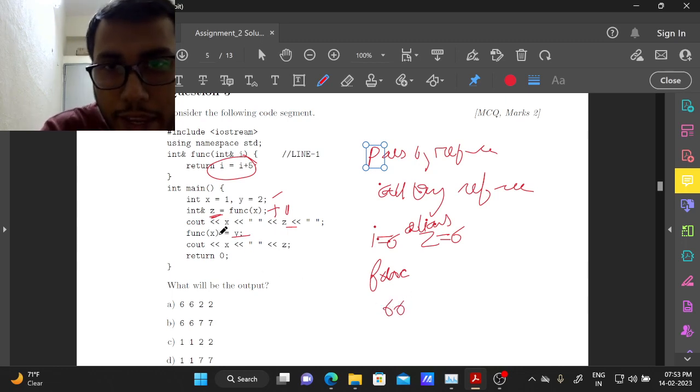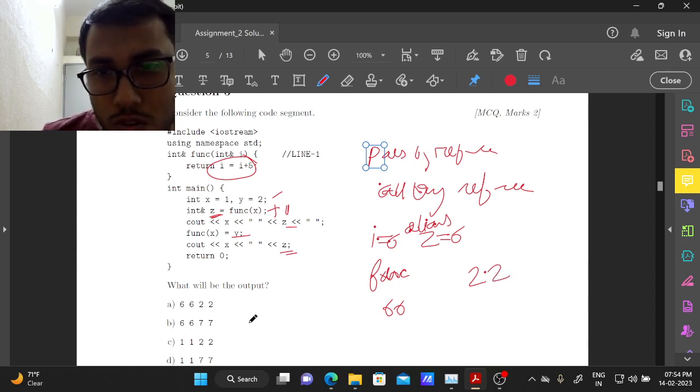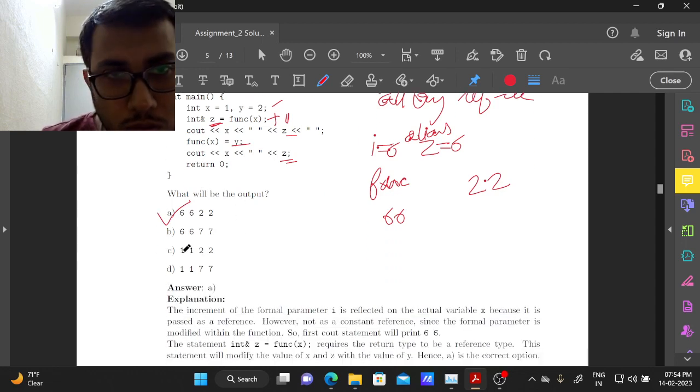Next we are passing x again, which in this case is 6, and the reference is also coming back as x, so the value of x now becomes 2, and the value of z becomes 2 because it is also an alias of a. So the correct answer will be A, 6 2 2 2.